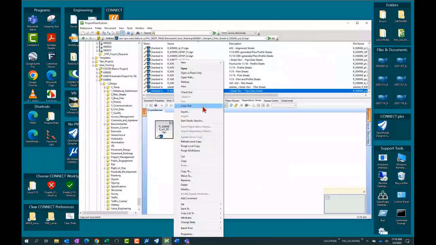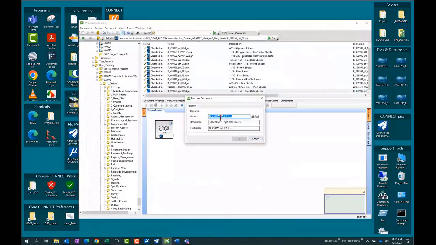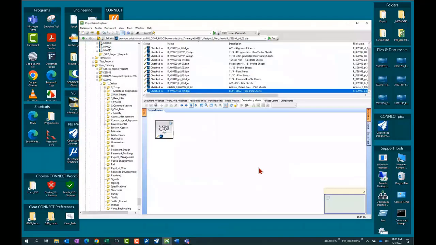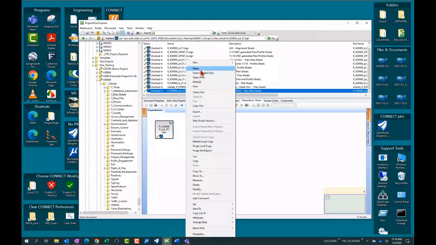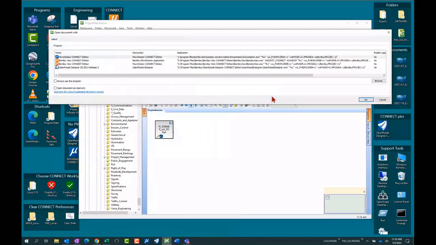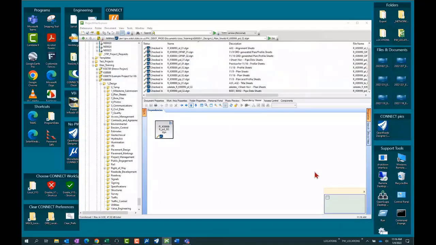Right click on it and I rename it. And I'm going to put the sheet numbers in there. BD01 and BD02. That's what I think I'll put in here. Now I need to open it. So I'm going to open this with MicroStation. So I choose MicroStation.